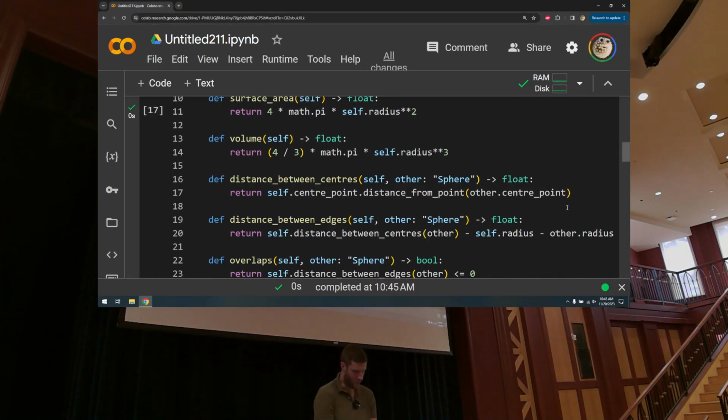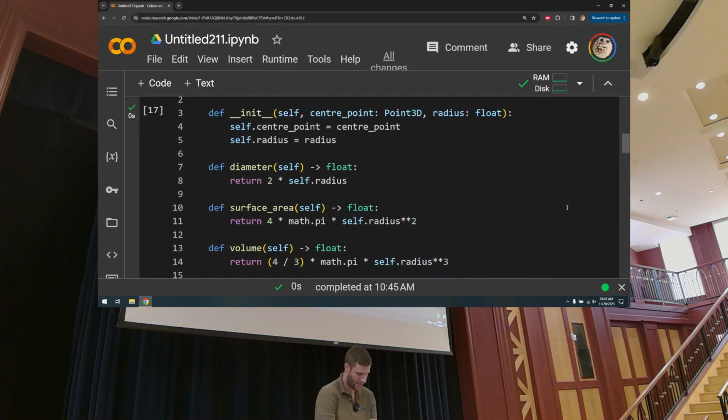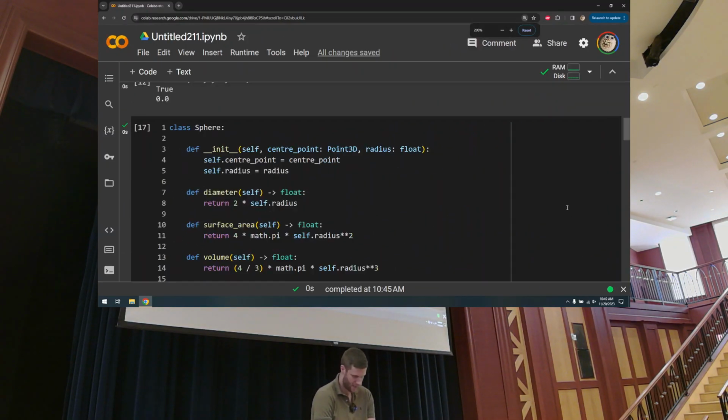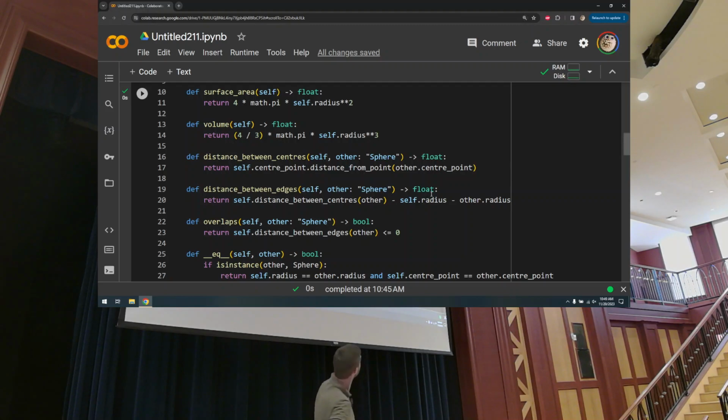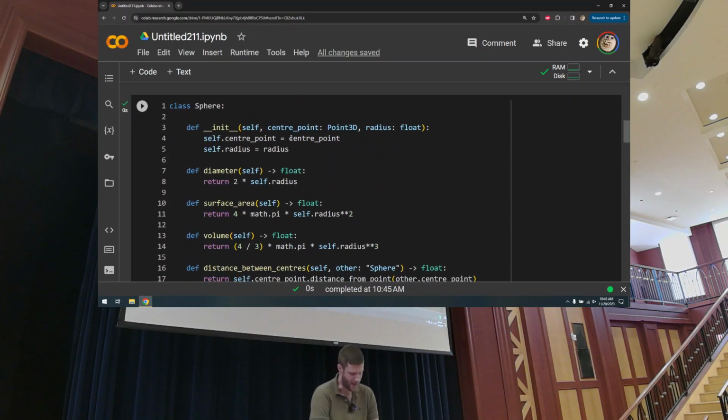Here's something I want to point out. Can you see reasonably well at this size at the back? You may have noticed that the sphere object took a point 3D object for its parameters.